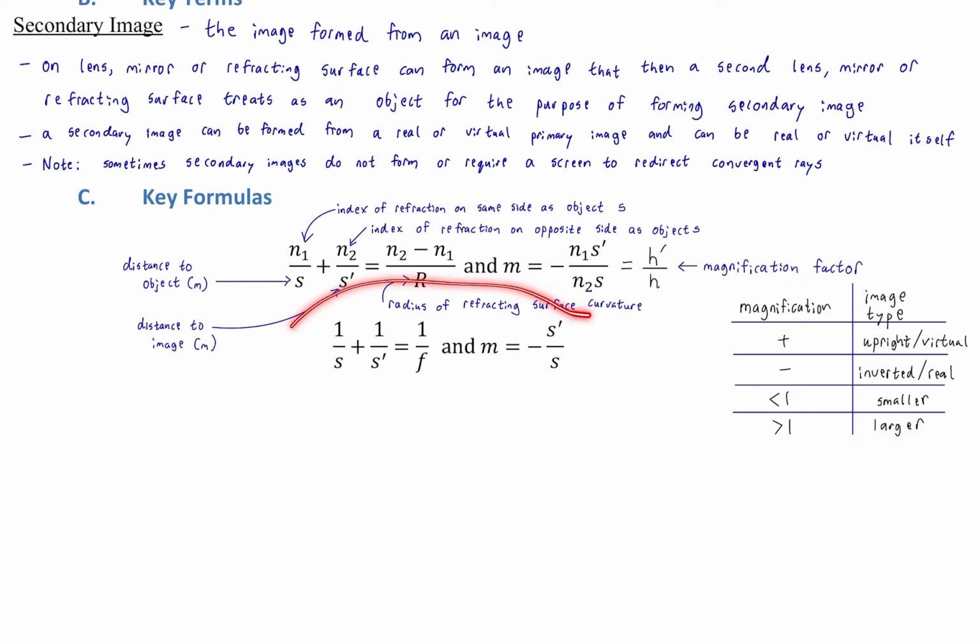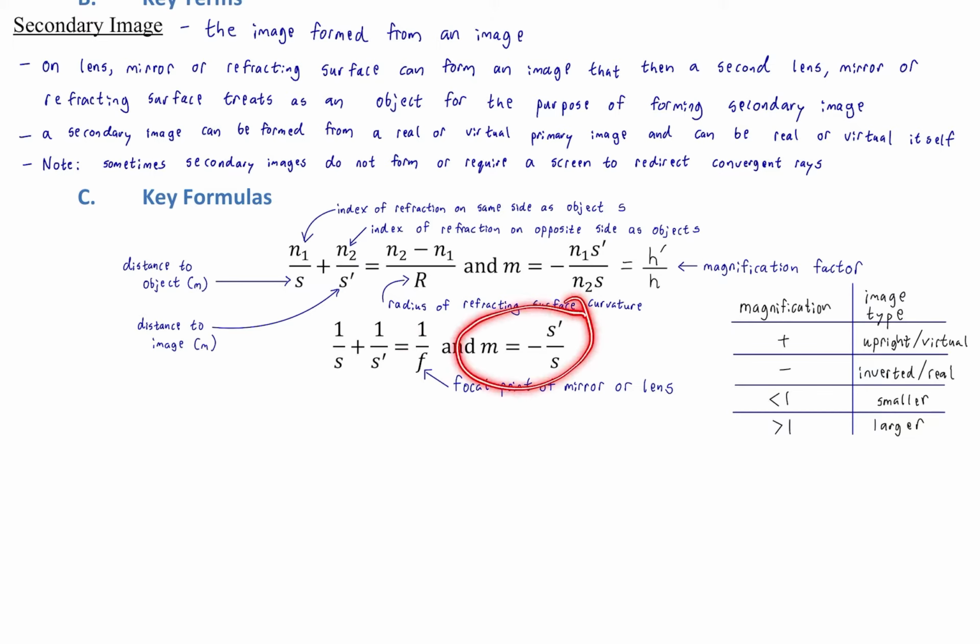Of course, then we have this equation here, the equation for mirrors and thin lenses. Not too much new to identify here, because we still just have S for the object and S prime for the image. The only thing that's new is the focal point, because refracting surfaces have no defined focal point. They only have a radius of curvature. Mirrors have both a radius of curvature and a defined focal point, and lenses have 2 radii of curvature and a defined focal point. Mirrors and lenses always have a focal point.